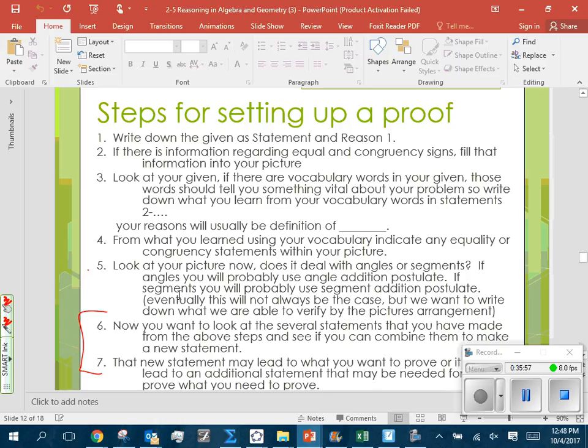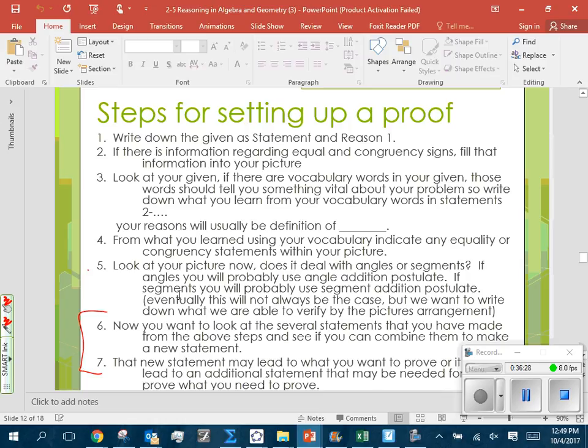Okay? So using the law of detachment, the law of syllogism, that kind of stuff, to create something new that is truthful. And hopefully, that new piece of true information that you develop matches what you wanted to prove. If it does, you're done. If it doesn't match what you want to prove, but it is true, you take that piece of information with all the other statements and you start trying to piece new stuff together and come up with a new statement. And you keep doing that until your new statement matches what you wanted to prove, and you're done.